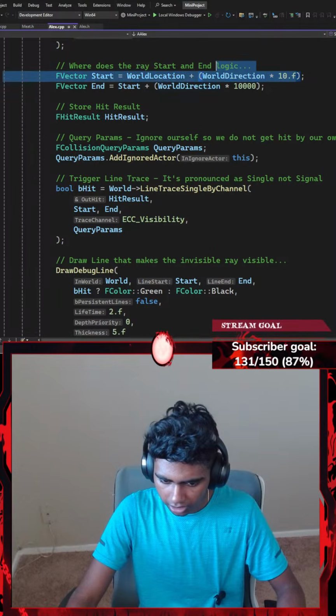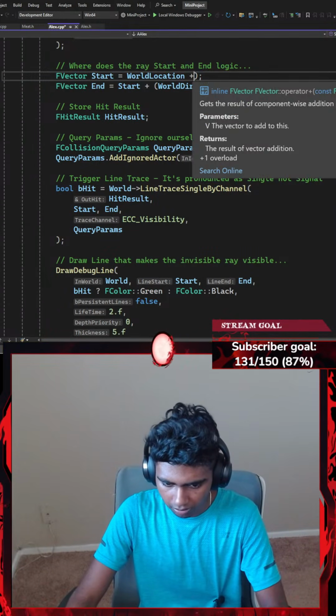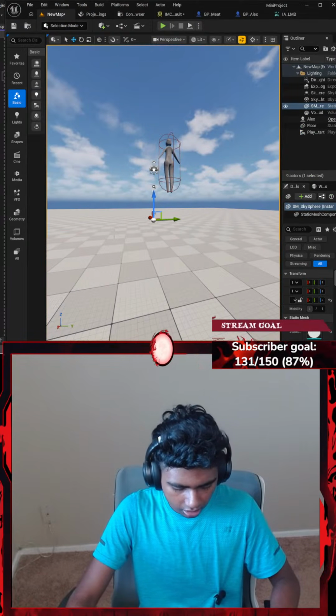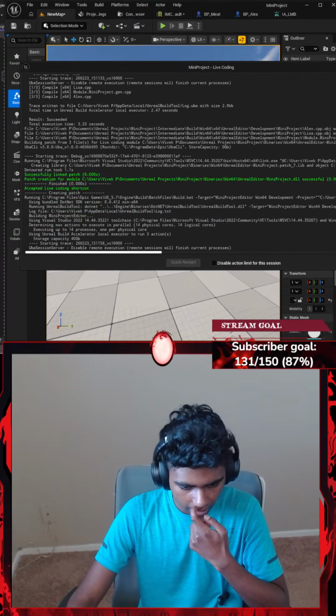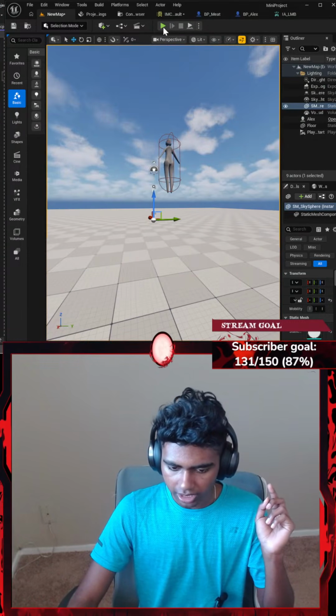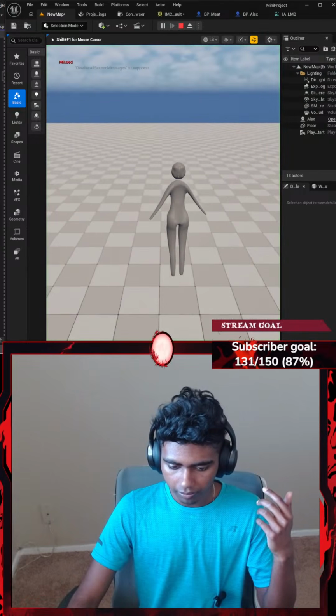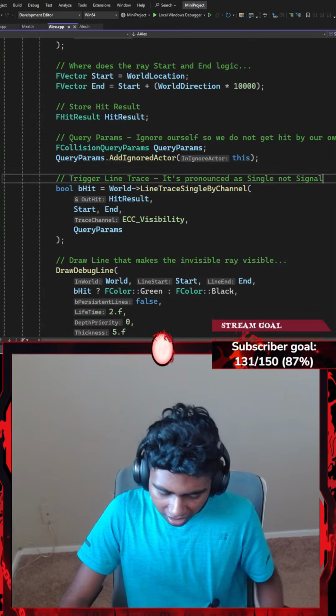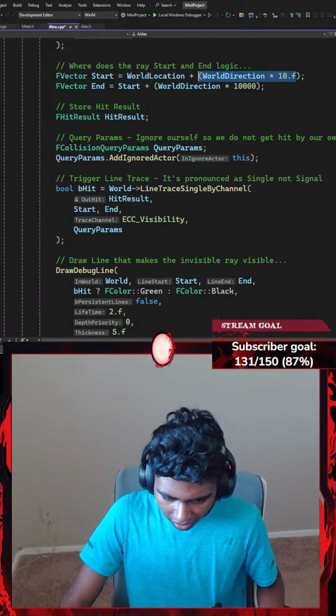Fine, let's go with neither one of these. I'm gonna remove all the pluses. Hit Control S, let's see if this works. Control Alt F11 again. Let's compile this real quick, and then I'm gonna go ahead and exit this, run the program. I don't see my ray at all now? Really? What did I do?